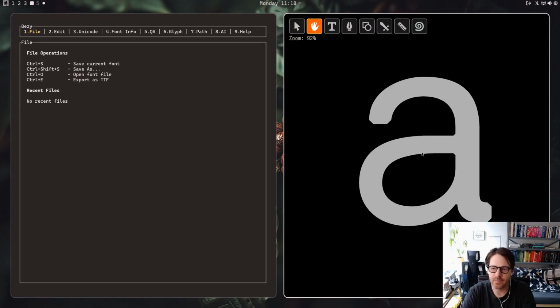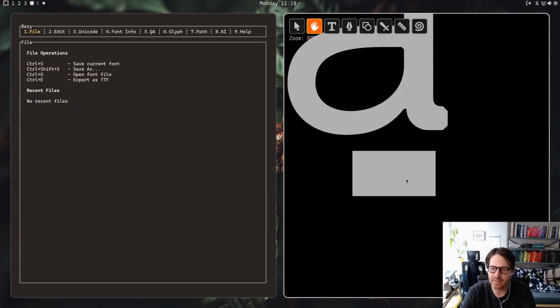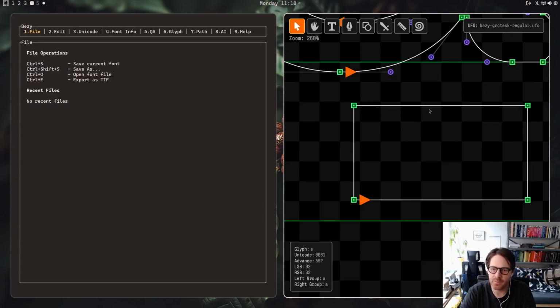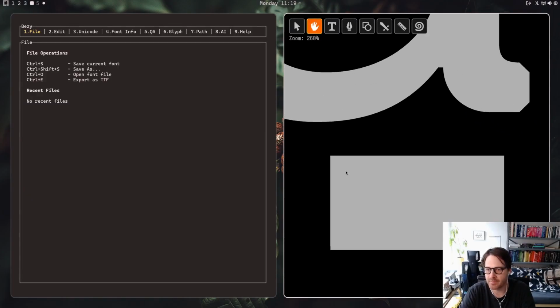Once this is done, we're just going to work on a box shape like this, and we're just going to get this working for the box. Just a little MVP. There might be some edge cases we'll find later, but I don't really know.